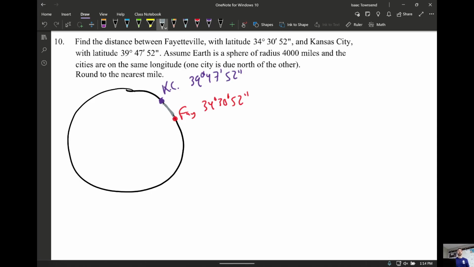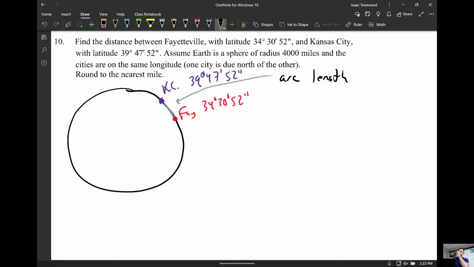Now, if you're talking about a short distance, you can use that distance formula from geometry. But if you're talking about a wide distance like this, you have to take into account the curvature of the Earth. It's going to add some distance. You don't get to just go directly straight between those. You don't get to cut in through the Earth to skip from one city to the next. So now that I've got the picture set up, if I want to know this distance, what do we call this distance in mathematics? Yeah, arc length.